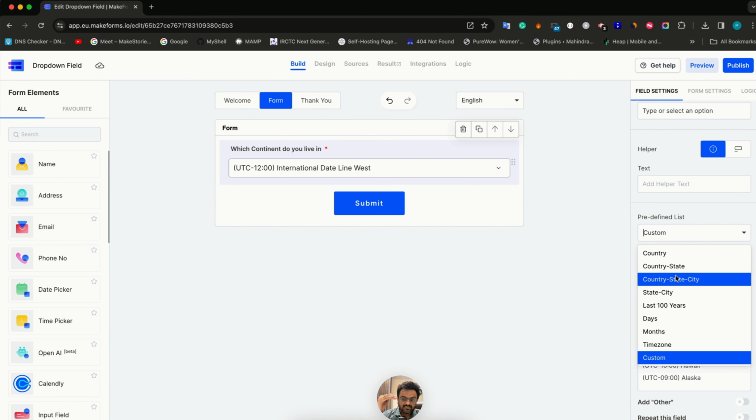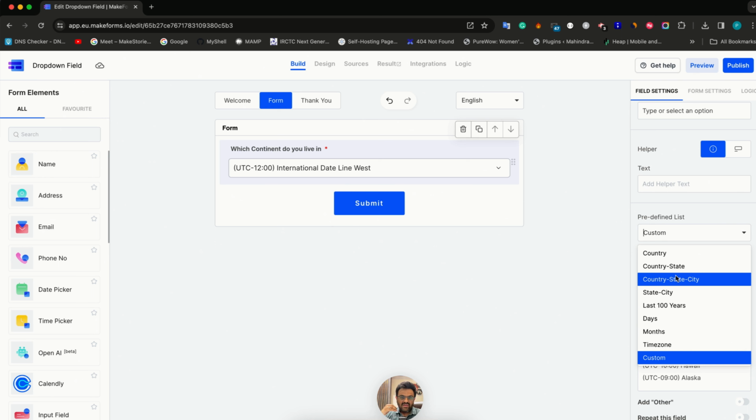Now, apart from that, this is the most amazing thing that I love at MakeForms. This is such a common use case out there, wherein people want the users who are filling the form to first select the country, then select the state, then select the city.